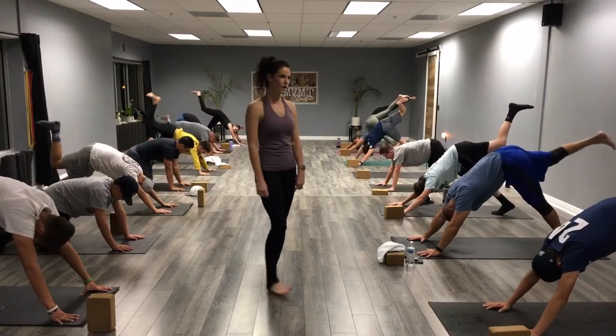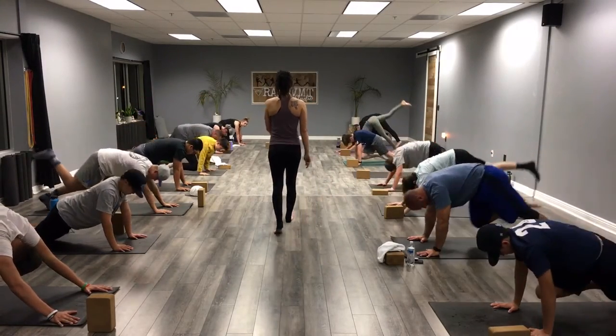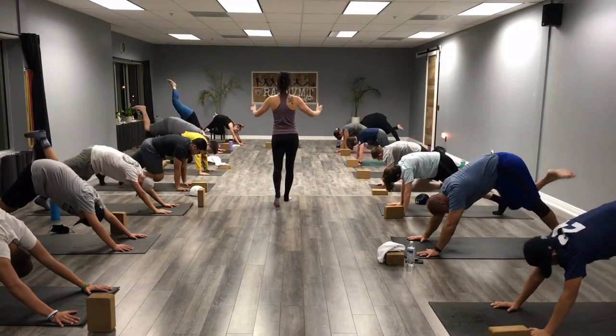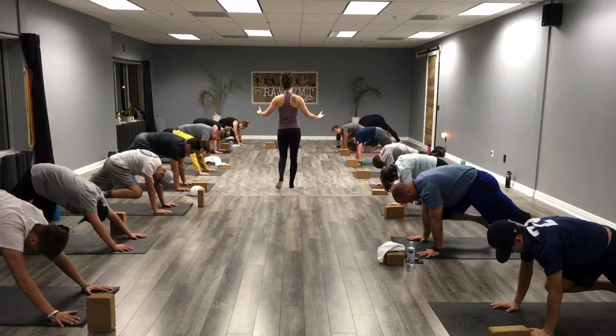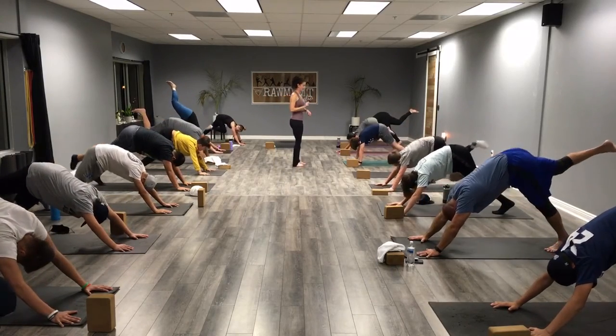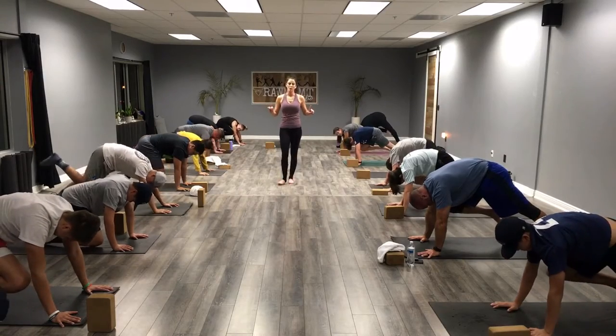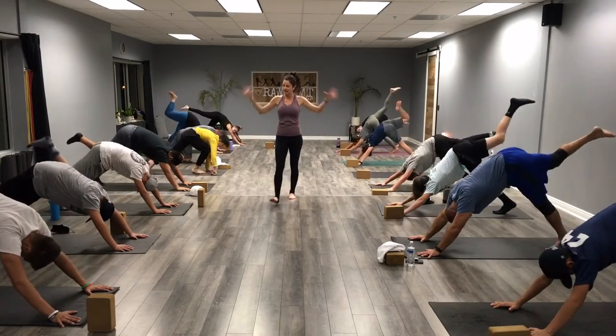Good. Shifting forward to your wrist. Give it a little tap. Take it up and back. Take it to your elbow and freeze. Hold. To your elbow. Hold. Hold. Hold. Take it up and back. Above that elbow or back to the elbow if you can't get it up there. Freeze for 3, 2, 1, take it up and back, step it forward.